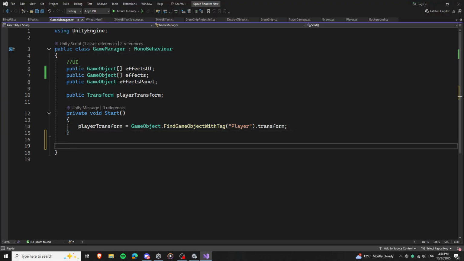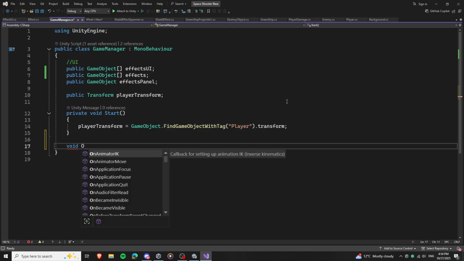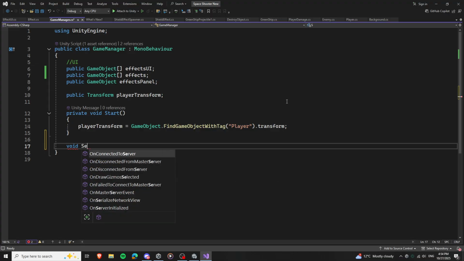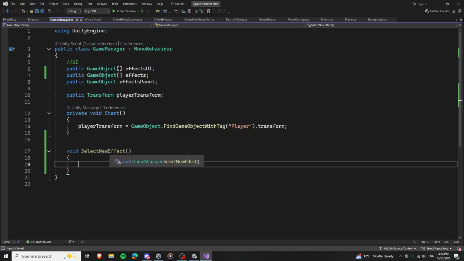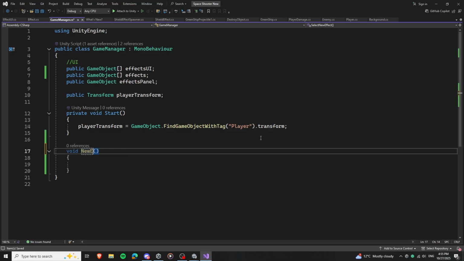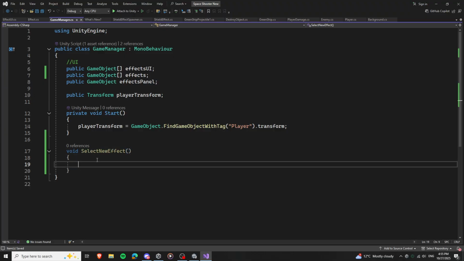So let's say void select new effect. So what we do is we spawn the effects from that array randomly.